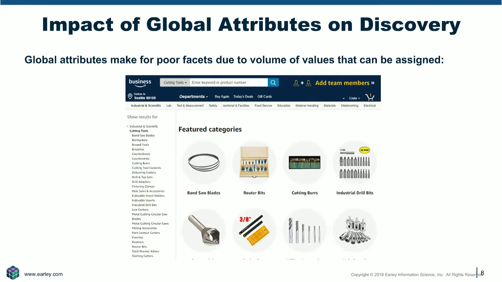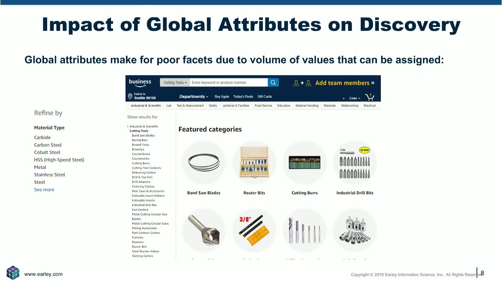One of my favorite examples of bad data is Amazon Business. And I can say this with tongue in cheek because I was working at Amazon when we set this up. One of the things that we set up as a global attribute for the cutting tools category was a faceted search, a global attribute for material type. It was intended to be the attribute that was going to describe the substrate of the cutting tool. What is the tool made out of? Is it high-speed steel, cobalt steel, solid carbide? And when we were first loading products, that's what it was for.